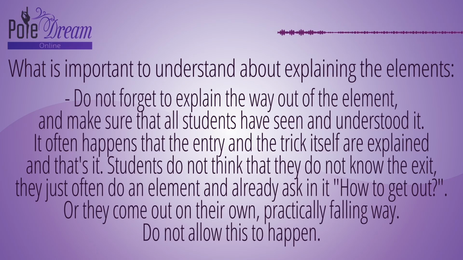Why has this happened sometimes? Because the final position of a static element is the position in which we take the photo. So it looks like the element is done, and it is not. As we said in the beginning when we learned the structure, the element is done when you do the final position, and before the final position, there is the exit. That is why it is so important to understand the structure and to explain the element according to the structure, and not to forget to explain point number 4, exit, and number 5, final position.